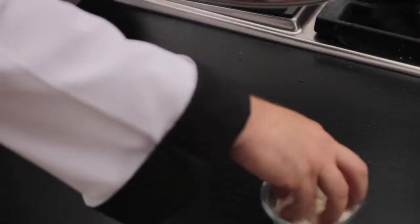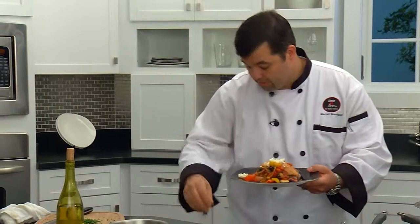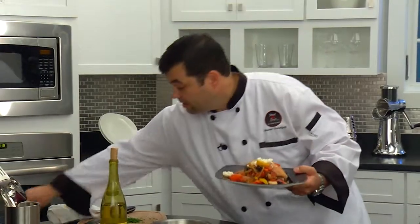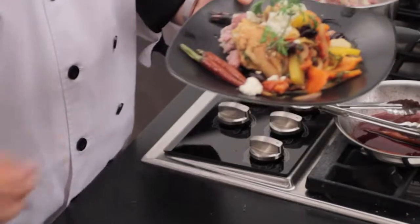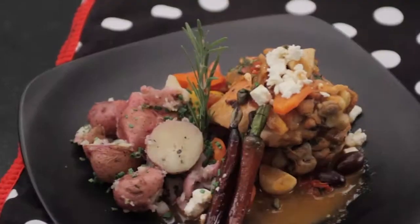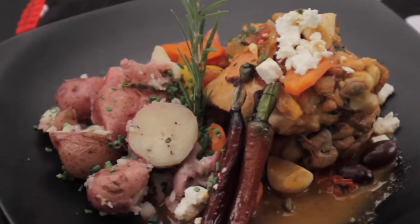To finish it off, a little bit of feta cheese on top. All right, and then, whoops, and then I also have a little sprig from the carrots. And doesn't that look yummy? When you have your friends coming over and you're preparing meals like this, they're gonna think you're a professional chef, but it's that easy when you have the love for cooking.